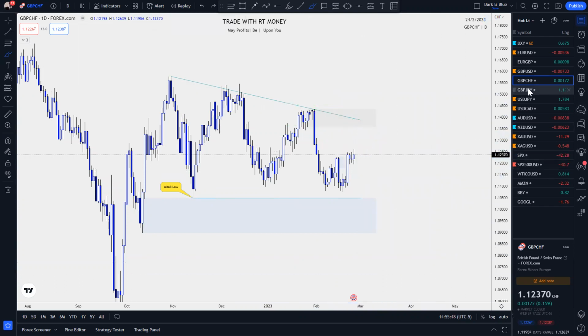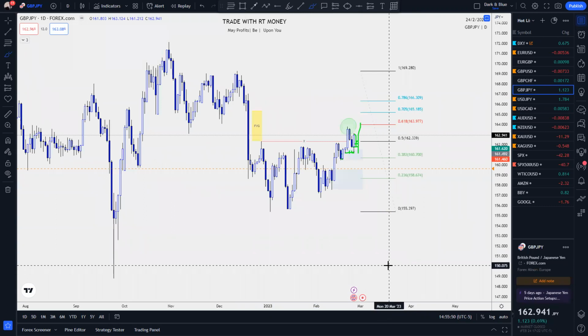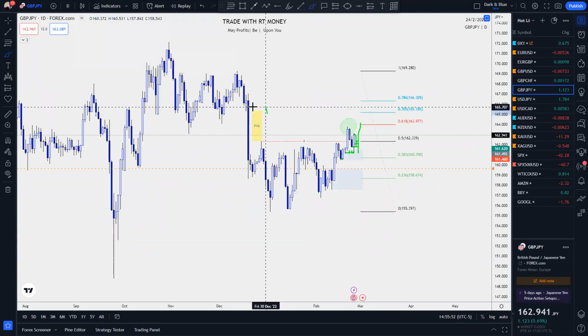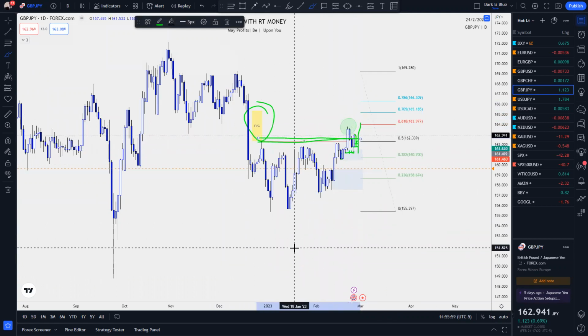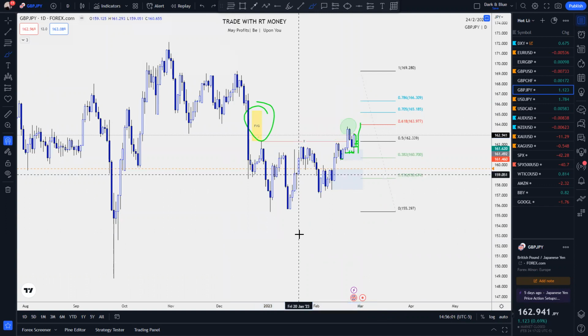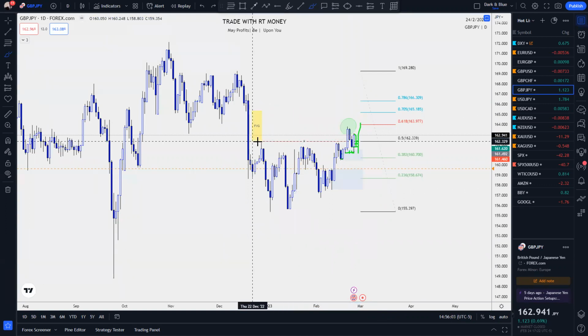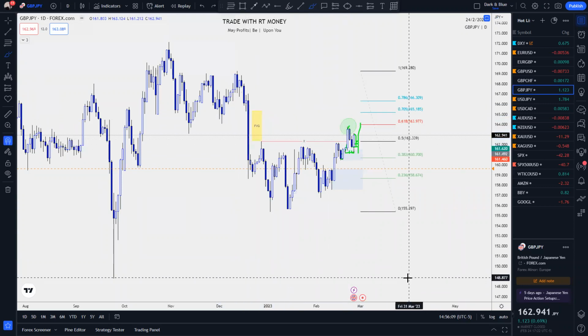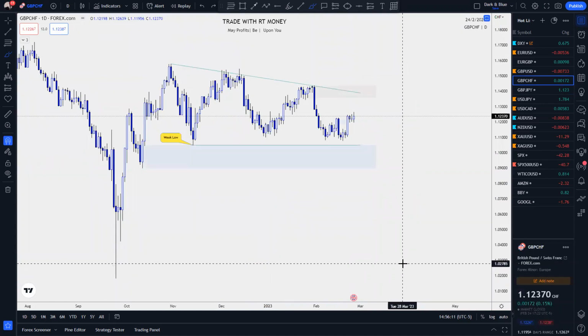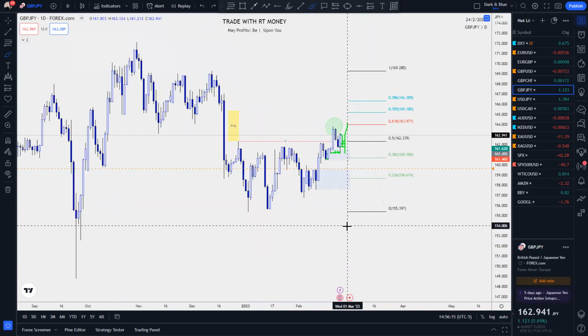Okay, we're going to move on to pound yen. Pound yen's very interesting. Why? Because we have a fair value gap. I told you about it last week. I told you about this line of liquidity where we have equal highs, relative equal highs. And I said price is probably going to come up here, take that equal high out, and trade into that fair value gap. You saw it in the last video. Just go check the video, will you please?